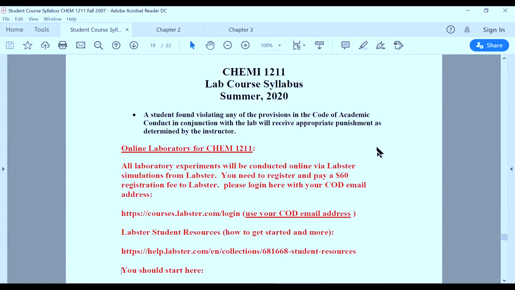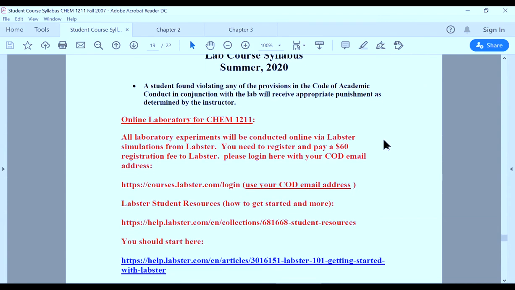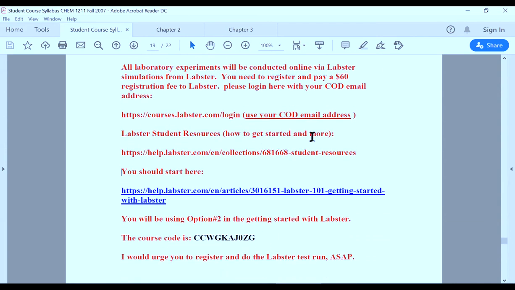Just quickly today, I would like to go over this again. You'll be doing a lab online and also with my handouts with Labster. The Labster part you'll do later in the day or the next day. You have until the following lab period to do it and get it done. I went through how to register to Labster.